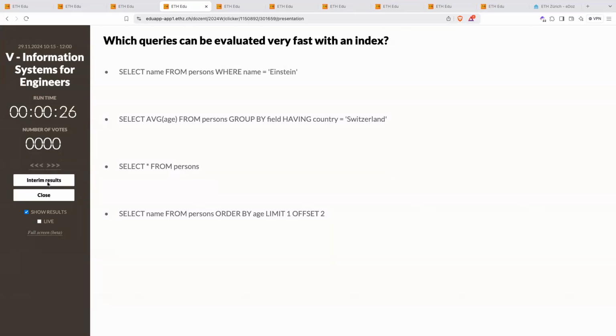The third one, that's what I would have called the full scan query. So this is the entire table. And the last one is a sorting query. Some of them we can actually accelerate. Multiple answers possible, of course.